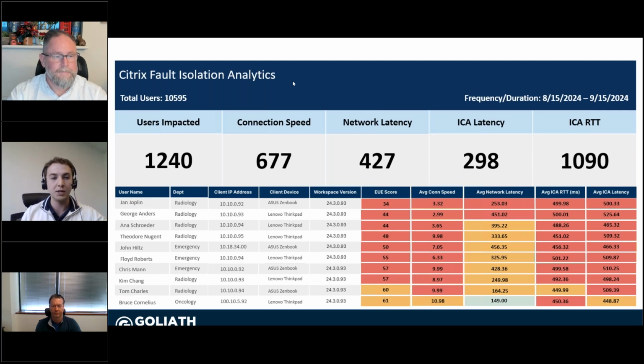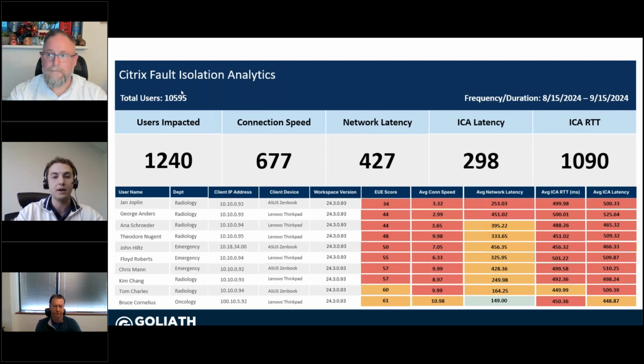A lot of the complaints that might come from users, and as Thomas mentioned, some of the understanding of whether an issue is potentially having a broad impact or just a large impact on a few users. This is the type of data that can help you to cut through that noise and understand, again, from an objective perspective, where an issue lies. So you're seeing in this iteration, which came from one of our recent customers, a total of over 10,000 users evaluated with their objective experience in Citrix.